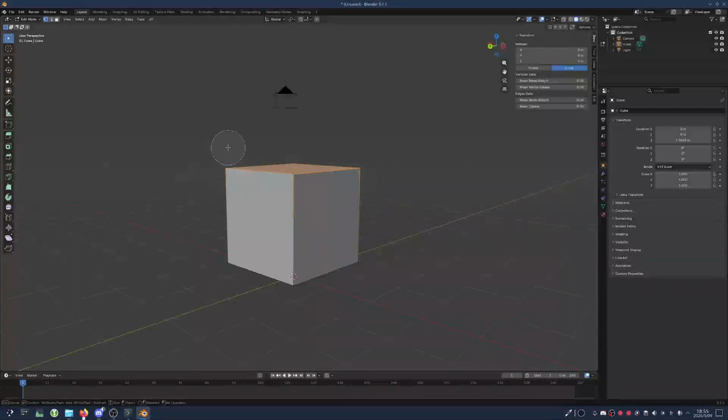And if you want to deselect when you are doing this, you have to press Shift, and that deselects, or you press the middle mouse button to deselect. So select with the left button, sorry. Deselect with the middle mouse button, or by pressing Shift and the left mouse button.